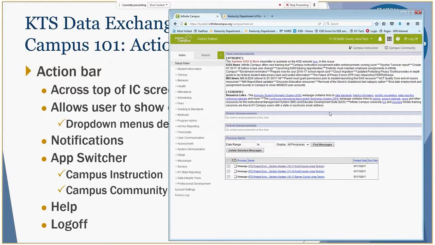You don't want that database open and available for students to accidentally get on there and check grades or whatever they would do. They have been known to do it. So you just want to make sure you protect your data at all times. If you step away, just press the log off button.